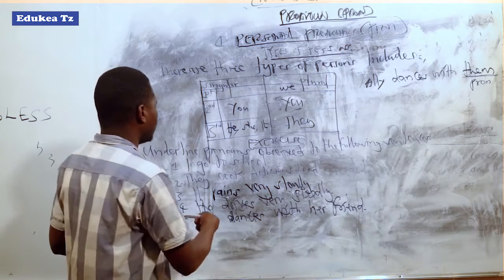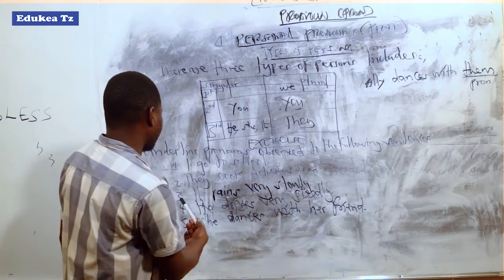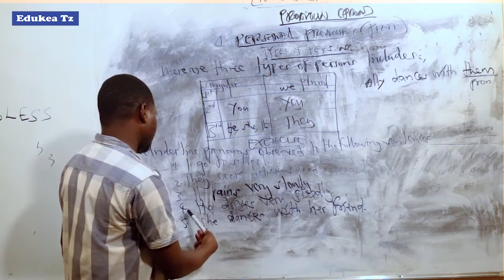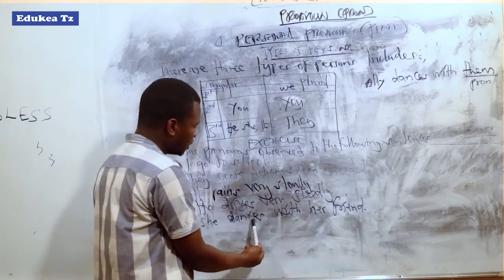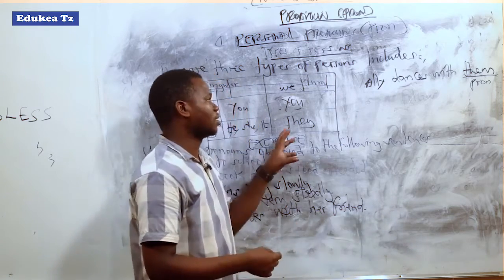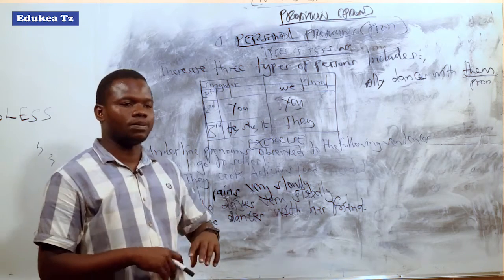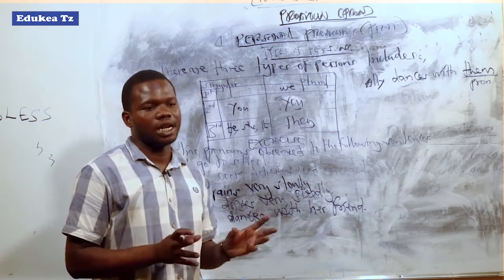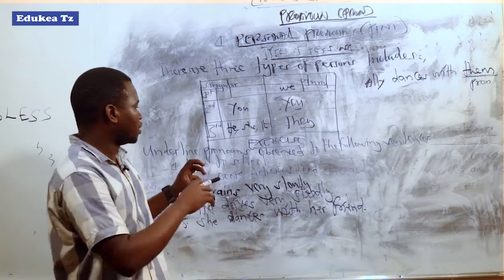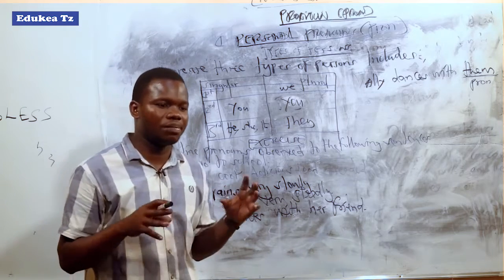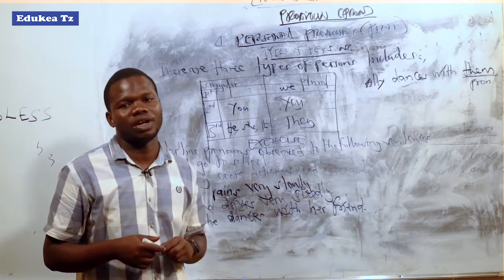So the first sentence, I go to school. Secondly, they cook delicious food. The third one, it rains very slowly. He drives very speedily, that is number 4. And the last, she dances with her friend. So please try to do this exercise so that we may be able to use pronouns in the correct form and in the right position. So in the next session we shall proceed with the position of pronouns in a sentence, where pronouns are positioned, as well as the subjective and objective case of pronouns. Thank you.